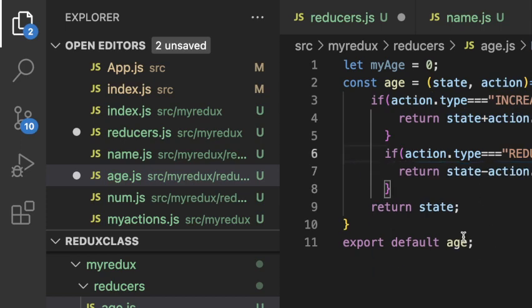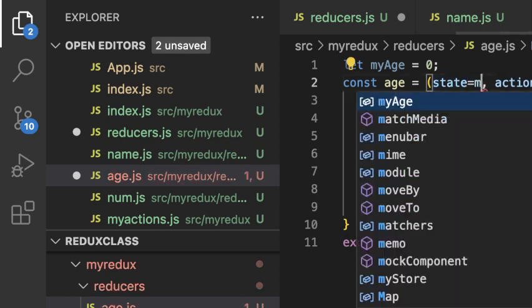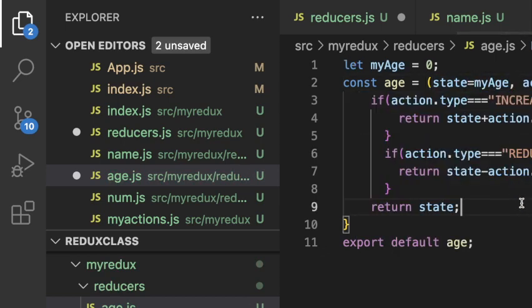Okay. This is my button, increase age and reduce age. So the increase age will return state, which is 0, plus action.payload, that is whatever value is sent. And that of reduce age will remove it. Of course, you first return the state so that it will have a default value right from the start. So this is for the age.